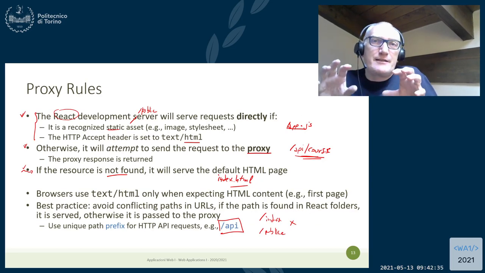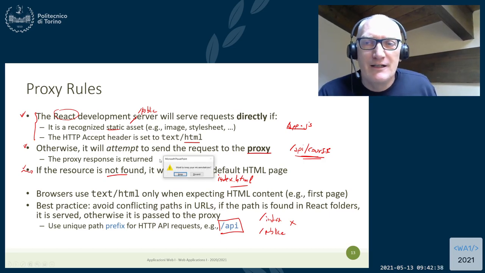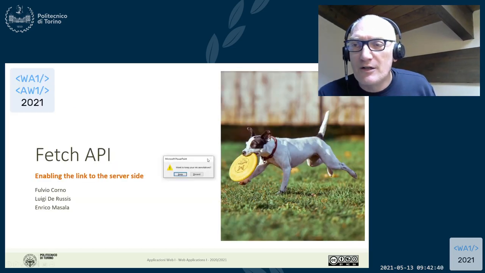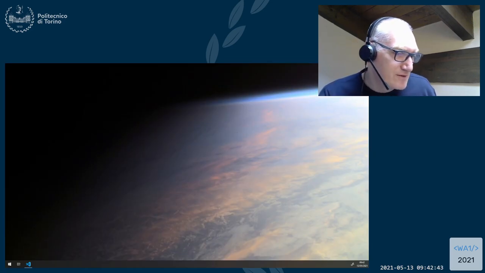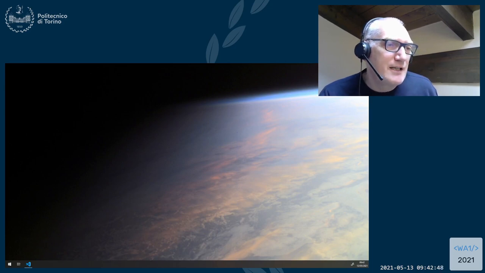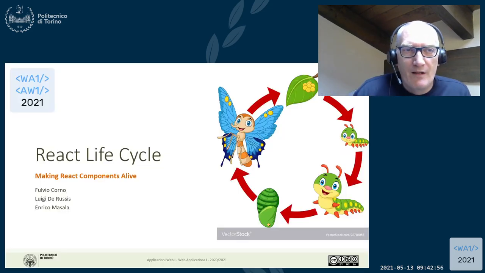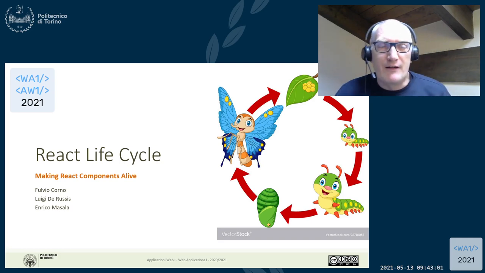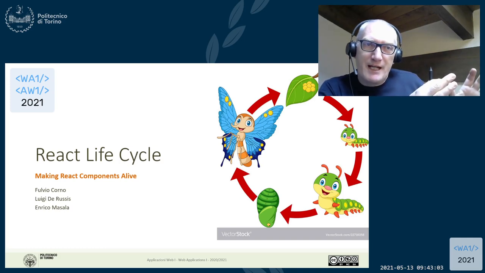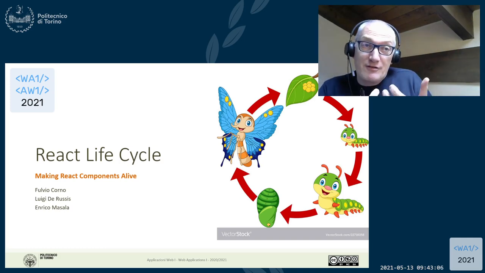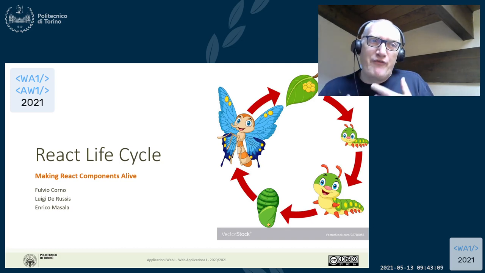And these two are the background that we need to go to the real topic for today. So this was just a trick. The real topic for today is how to enable these React components to interact with the rest, with the HTTP APIs. Last week we learned how to make the APIs. Today we learned about fetch, which is a way of calling them. For fetch to succeed, we need to configure the proxy.